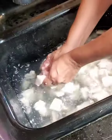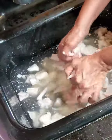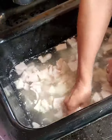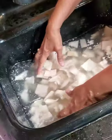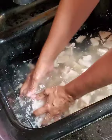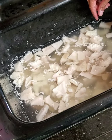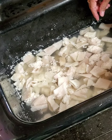Now I grab all the meat together and try to remove as much lard as possible. This is a process that took me about 20 minutes, so as long as you see that there is no more lard left in the water, you should be good. What I do is drain the water, pour more water, and clean again — just repeat the process.